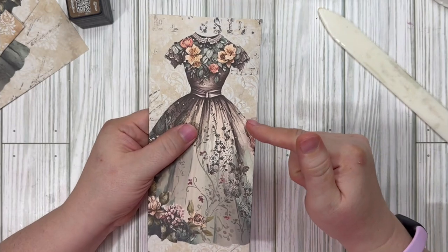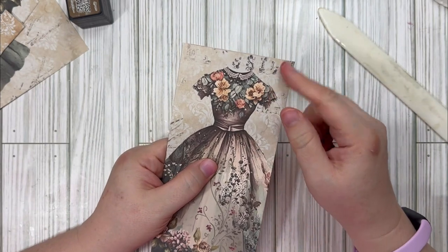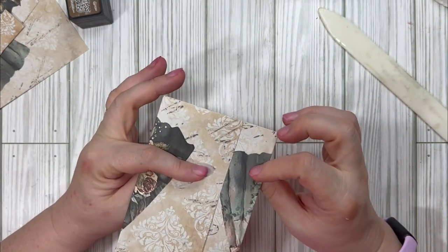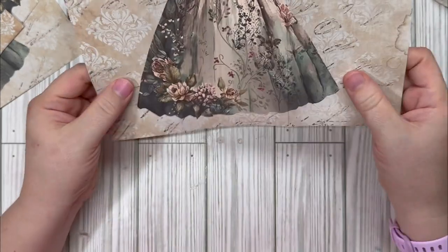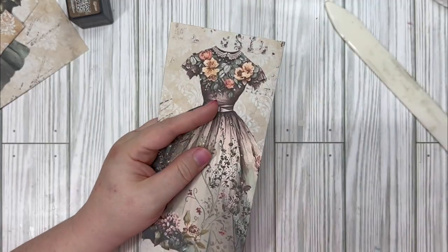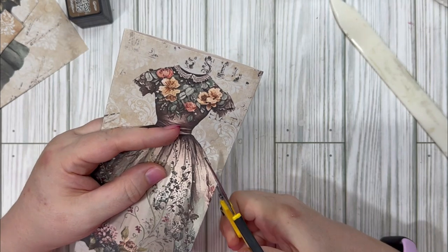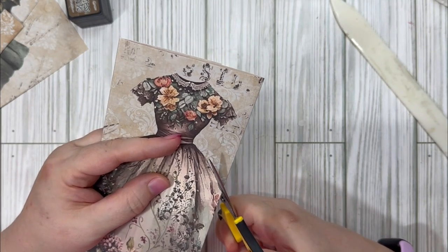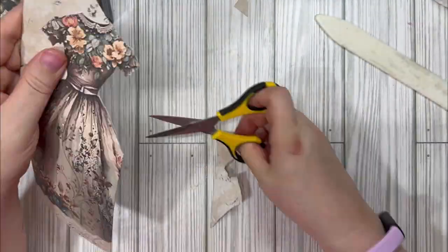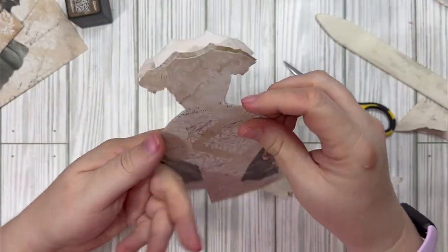And then, while it's folded, we're gonna cut around from the skirt edge all the way around the bodice. And we are going to then open it up and cut around the skirt. Okay, so I'm gonna go ahead and cut this. We're gonna fold it while we cut it, and we're just gonna cut through the layers.